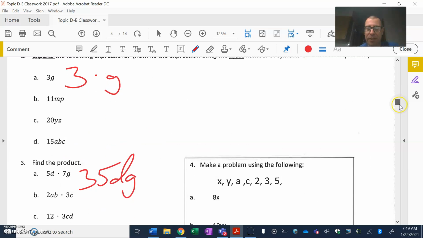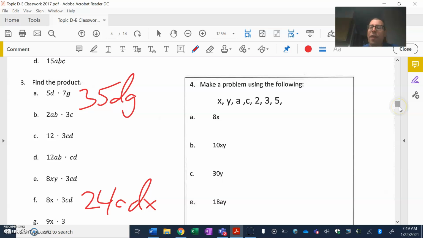All right, and the last thing that we've got over here for you in this problem 4 is they want you to make the problem that has that answer, but you can only use these numbers here. So I can't say 2 times 3 because that's 6. I can't say 2 times 5 because that's 10. But I can say 2 times 2 times 2. 2 times 2 is 4. 4 times 2 is 8. Yeah, times your x. So keep that in mind. You can reuse the numbers within the problem, but you can't be like, I want to use a 4. All right. Well, you can start with it, but you'd have to end up breaking it down. All right. See what you can do with it.